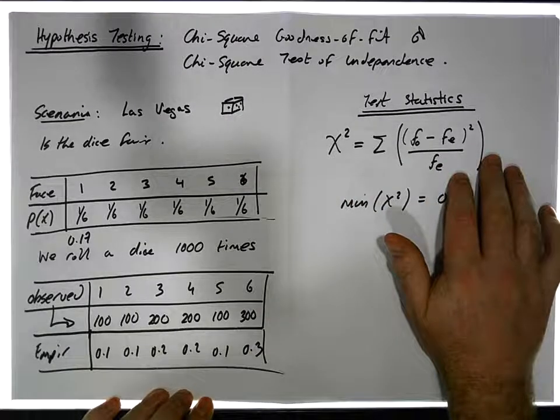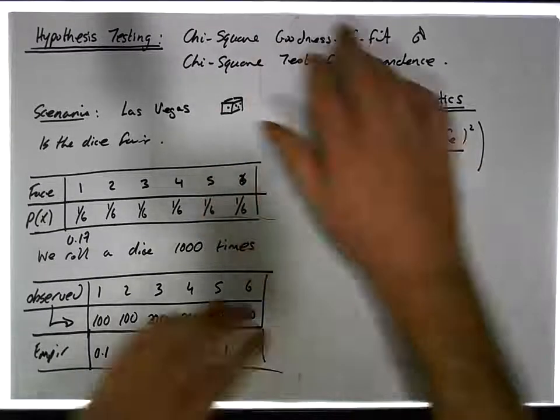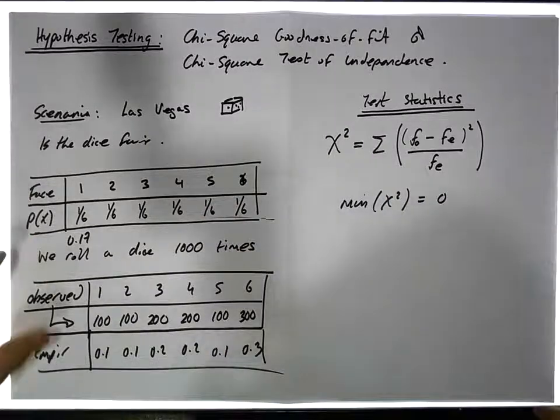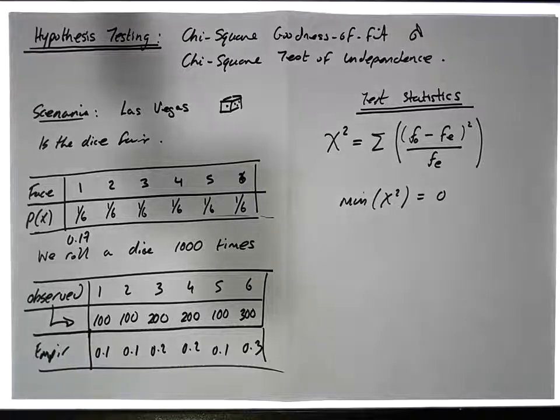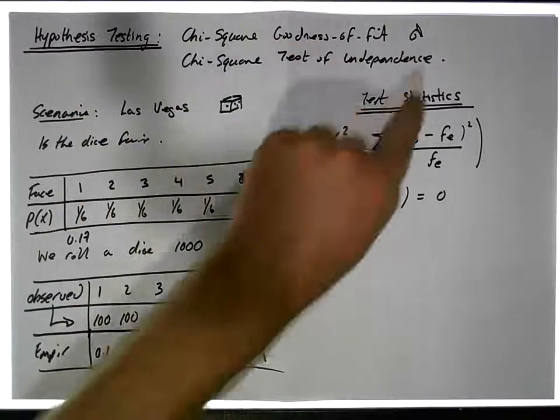What I'll do now is continue on and do the next test, which is the chi-square test of independence, and it still uses this test statistic. Now, for the business data analysis class, having looked over many past exam papers, the past exam papers primarily concentrate on the goodness of fit test.